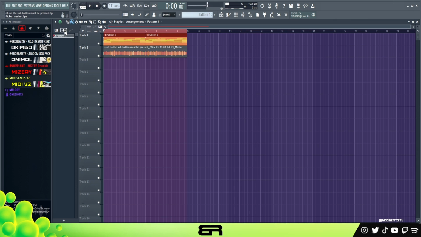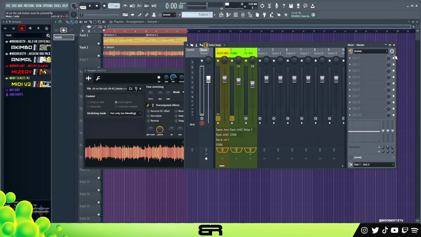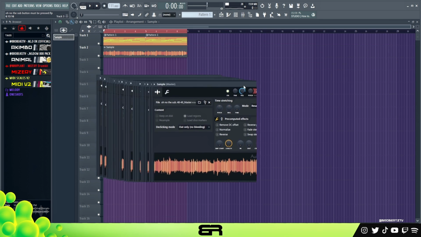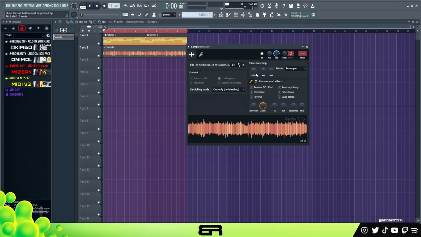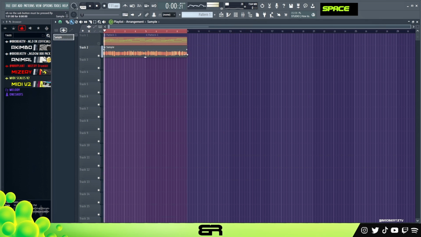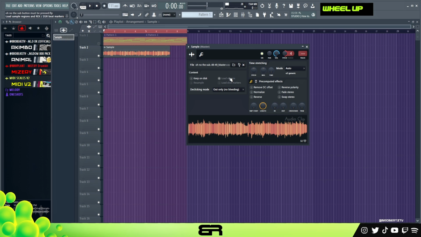Got this sample here. We could just name it like sample or something, right? And then from here you're pretty much done. Now, of course, there's a lot of effects on top we could throw on, but this is where I would start to chop this. So a good increment for the pitch, I would say 400 cents up or down sounds pretty good. Or you could go down, but I would go up. Or you could do it this way and just turn the pitch up.